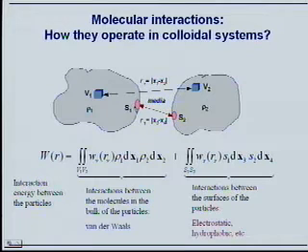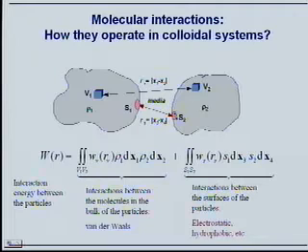For example, you may have charges on the surface. So then I'm going to define a small, differentially small surface patch on one particle and the other particle. I'm going to find how these patches interact, and then I'm going to integrate over all the surface of the particles in order to obtain the surface force.